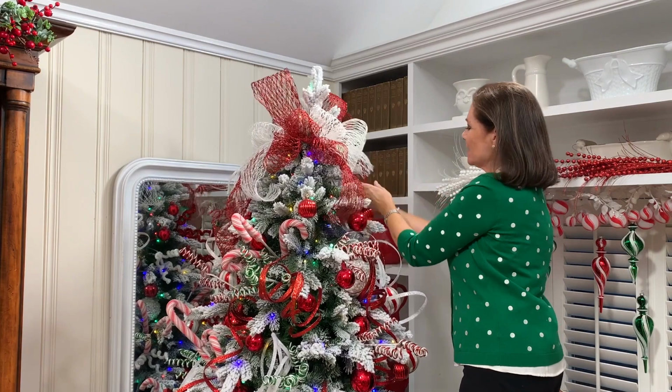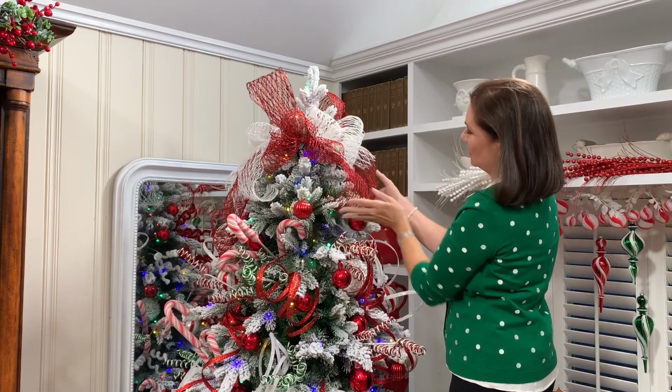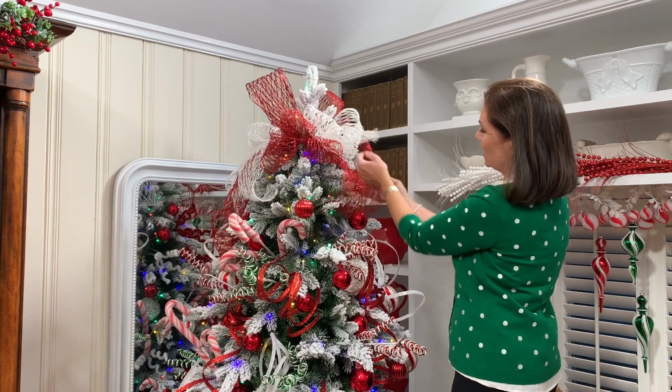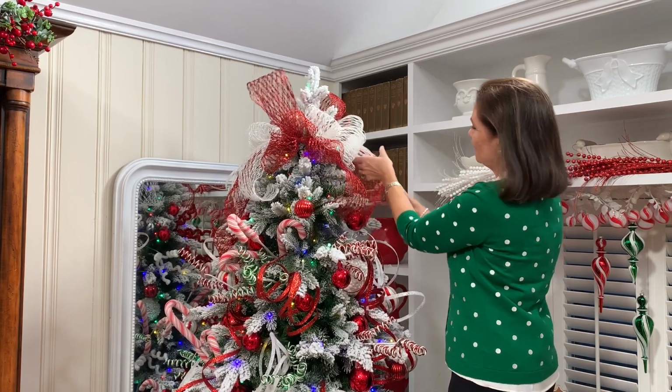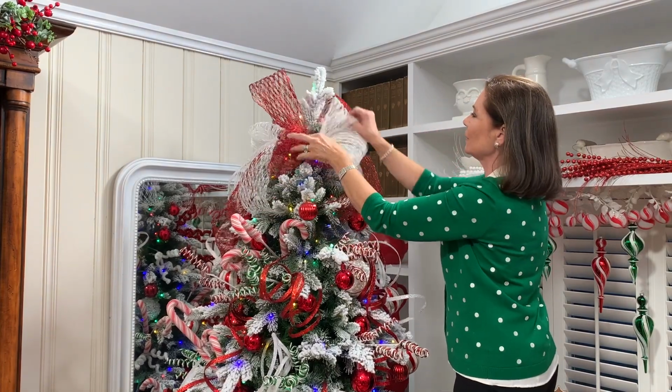Then take the tails and position them, let them cascade down. I love how you can even give them a little fullness like this if you want to, because they're so easy to work with. Loving how that looks.